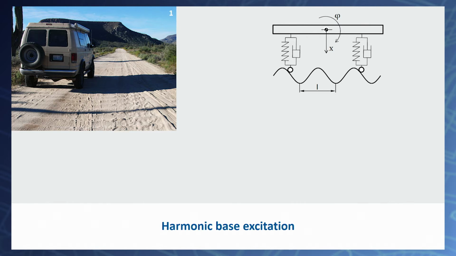So when we are talking about harmonic base excitation, we've discussed that already in previous lectures when we were dealing with single degree of freedom systems. From there, I derived that base excitation is still a harmonic excitation, and the angular frequency of the excitation depends on the velocity and the length of the excitation that you can see here. These are the main parameters, and from there we get omega. Obviously, as you can see, omega, the angular velocity, is equal to v times 2 pi over the length L.